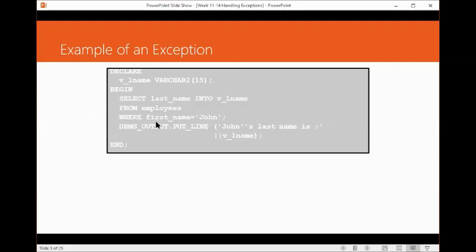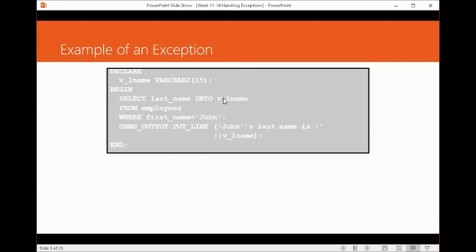So where the first name is John. Then to create an output, DBMS_OUTPUT.PUT_LINE, then type here John's last name is, double bar, then get the value of v_lname, which is saved in here.